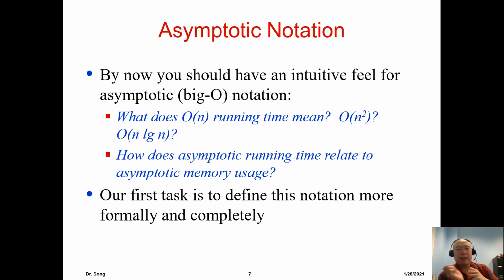Okay, and for the asymptotic notation, usually we are using the big O. In this course today, and then the next course, next weekend, we are going to talk about what does a big O mean? And what's the difference between a big O and big O n square or big O n log n? Which one is good? Which one is okay-ish? Which one is not so good?